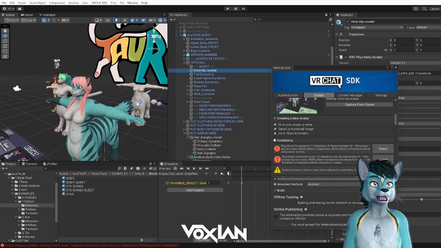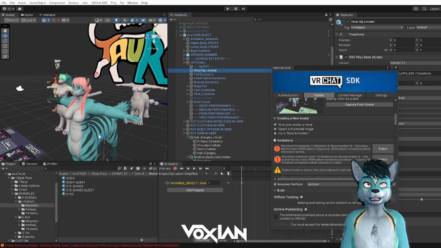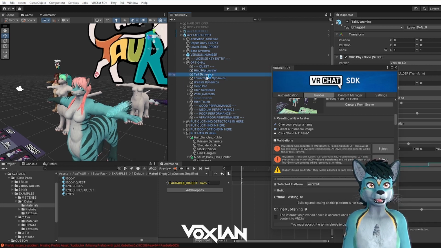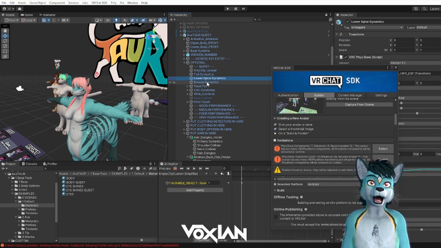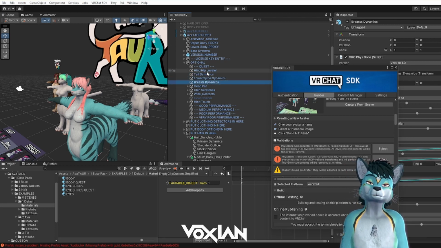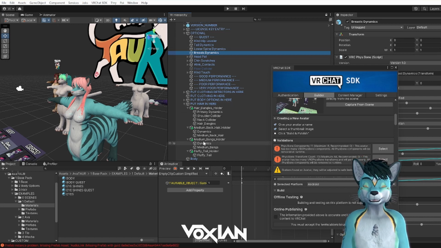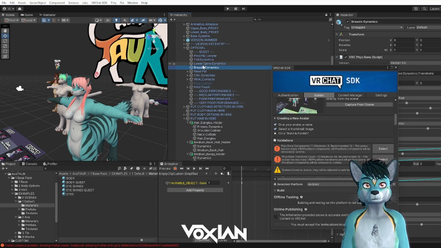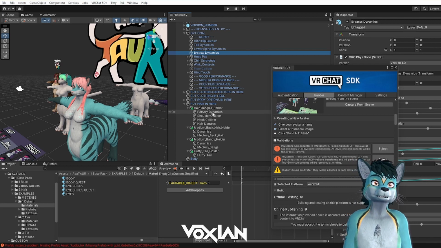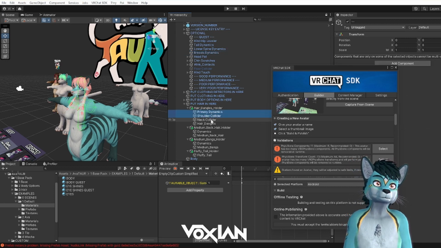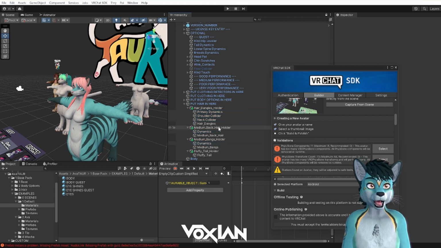If you get rid of the hind hip leveler, some of the poses will look strange on the back legs. If you get rid of the tail, it'll just be a super stiff tail. Spine, same kind of thing. Breast, same thing. But if you really want some other kinds of movement other than static movement of hair, you may have to delete some of these and use some of those. For my example here, I'm just going to delete all the dynamics on the hair. So I'm going to take all the hair dynamics, and I'm going to delete all of that.